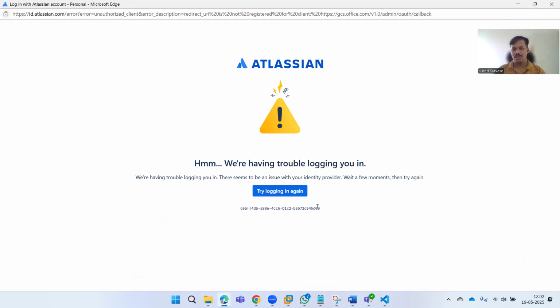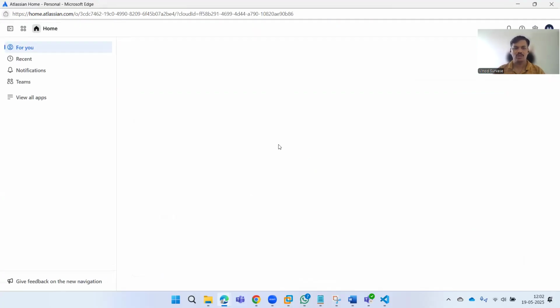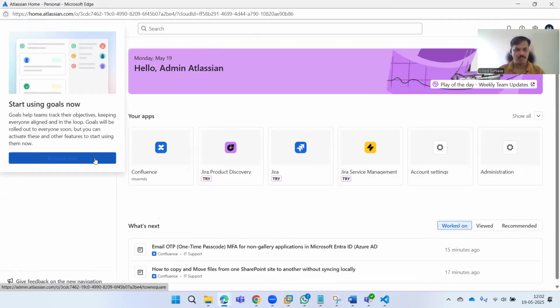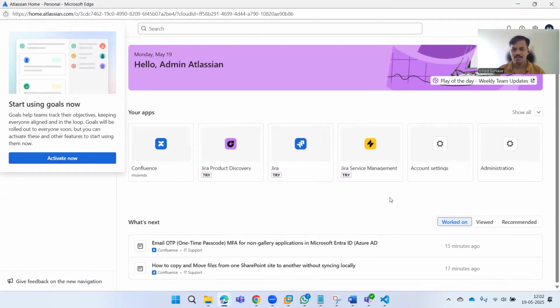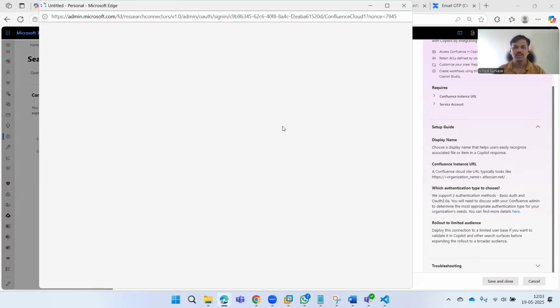Not sure why it is just not logging in, but you can see it is already logged into the account, but it is not picking up the credentials to authenticate and authorize, right? So that's what it is trying to achieve.